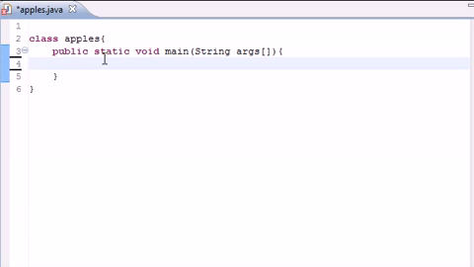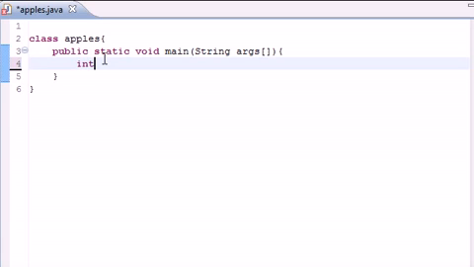In this tutorial I'm going to be teaching you guys how to use multiple tests in the Java program. Now in the last tutorial I showed you guys how to test one thing, such as if, let's say, apples was less than 3, then do something. Well, there's actually a way to test many tests in the same condition in your if condition. So let me go ahead and demonstrate this point.